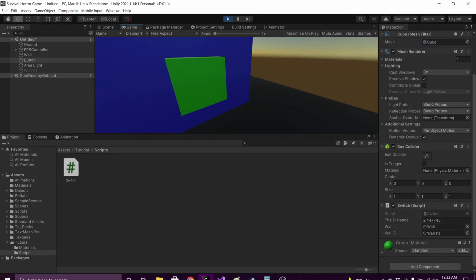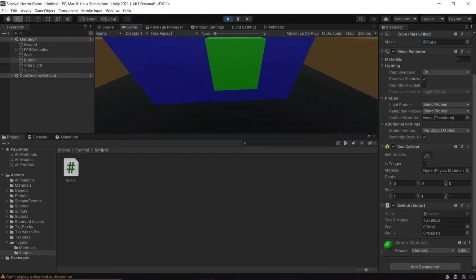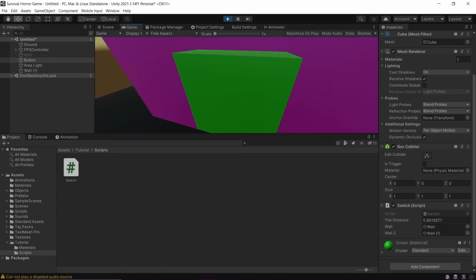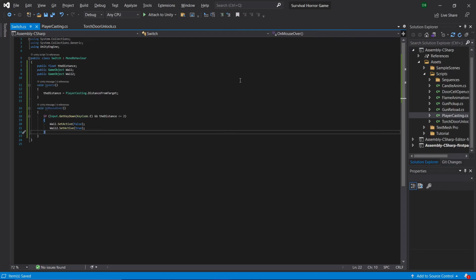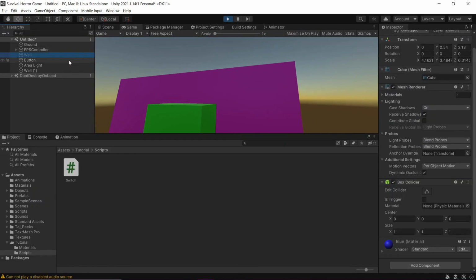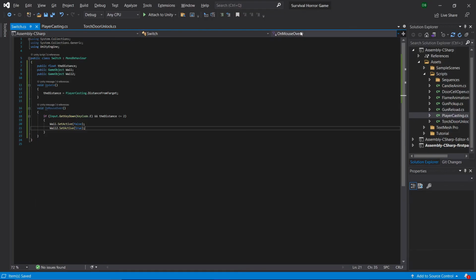Actually, let's start. Basically, you have to really work at it. You have the mouse in the actual game, you look at it, and it switches to green. It doesn't do anything else right now because I haven't set that part up. But you can have it do whatever you want. Basically, it just turns a light on and off. I'll show you how to do that. It's turning one object on, one object off. That's how it works. Okay, so I do actually have this: the wall actually turned off, as you can see in the Unity editor. But we can't change it back.